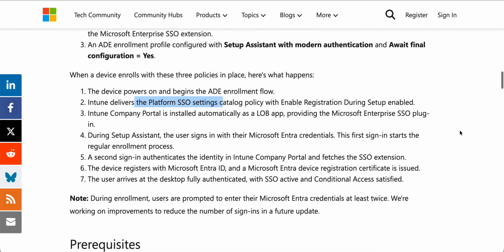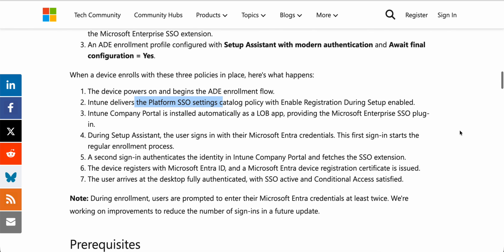The user arrives at the desktop fully activated with SSO and conditional access satisfied. So you see all the SSO happens prior to getting into the desktop. During enrollment, users are prompted to enter their Entra credentials at least twice. We are working on improvements to reduce the number of sign-ins in future updates as well.